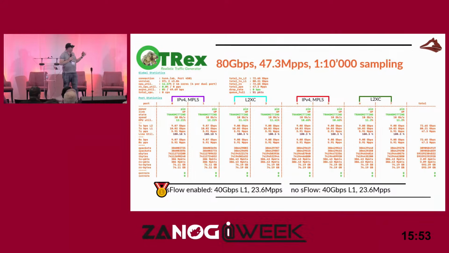And I've used the colors here to show which interface pairs are what. So this corresponds to the graphic that I had a couple of slides ago. So the IPv4 MPLS with sFlow turned on does 23.6 million packets per second in this load test. And without sFlow turned on, it also does 23.6 million packets per second, and that's because this thing is doing line rate on all 4 ports with 1 in 10,000 sampling on or off, doesn't matter. So it's forwarding 80 gigs of traffic now with very small packets.